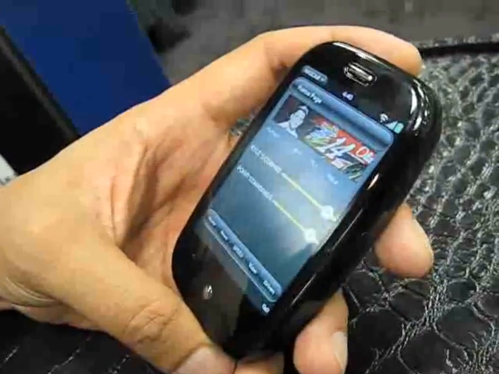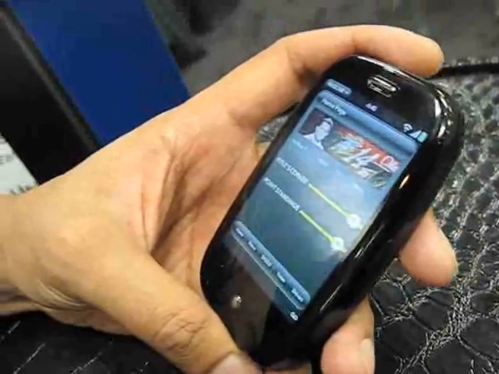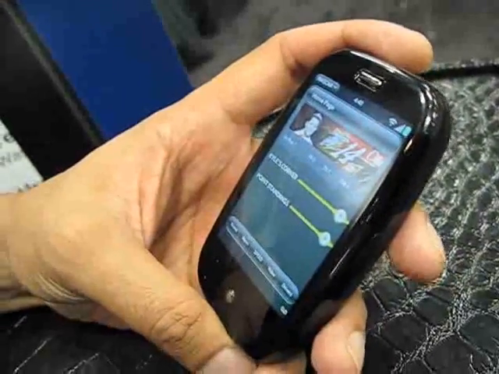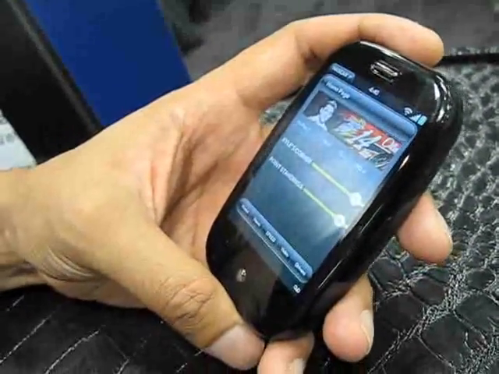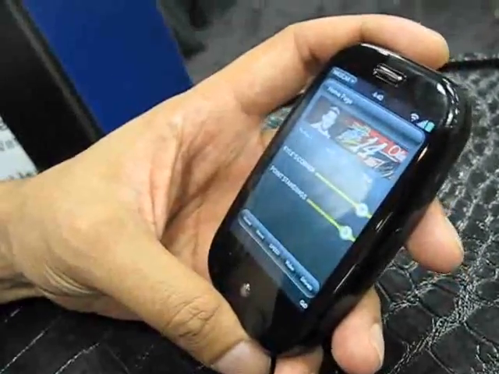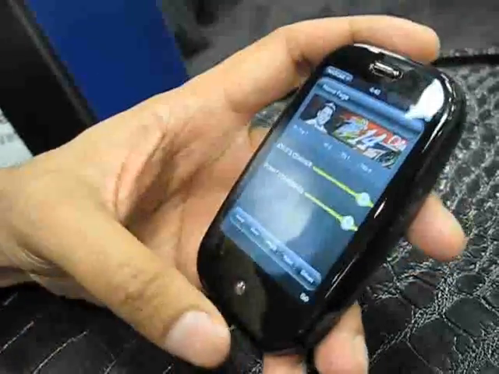And then I think the best example of this, from a core functionality perspective, would be on race day in particular. That way you can follow your driver and see how they're doing in that race. And I think there's actually a map that comes up, a track, and you can see exactly how your driver's doing, and things like the top 5 drivers and other functionality like that. And that's offered through Sprint, obviously.